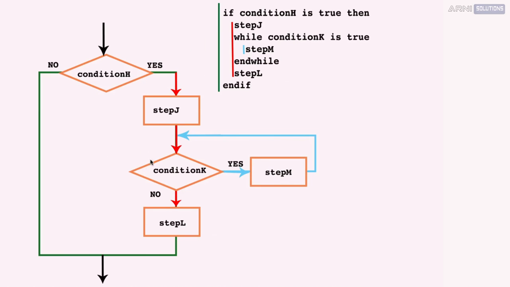Here comes another example. In this we have a condition: if condition H is true, then we go into a sequence. We follow step J, and after that we go into a loop. While condition K is true, we do a loop structure, and after coming out of the loop we again go into a sequence and we come out of the condition. Any individual task within a structure can be replaced by a structure, placing one structure within another.